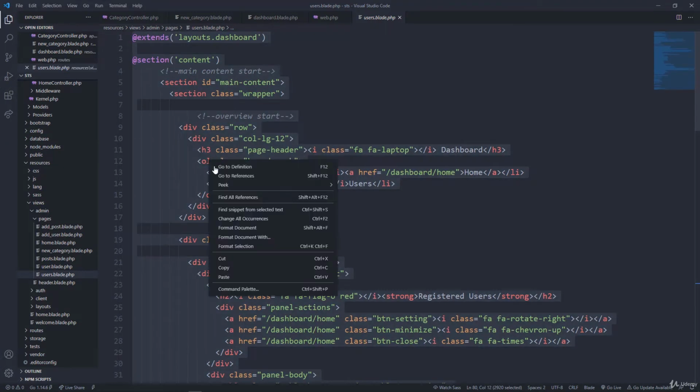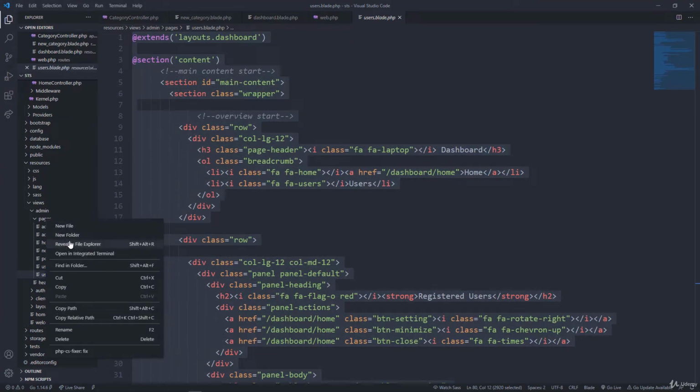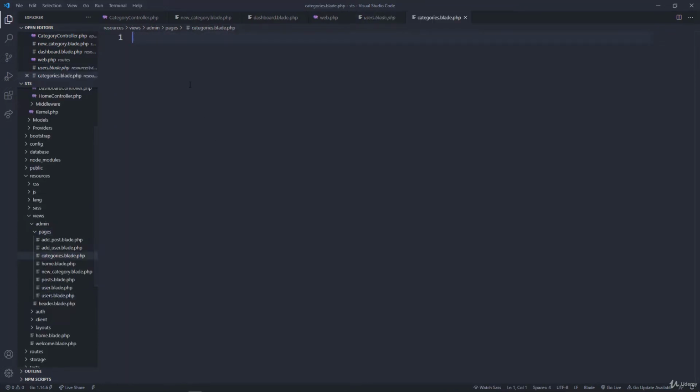Where are these files? These files are in the admin template that we used. That's when I was integrating admin templates, you get these files. You can delete those you don't want. You can get some boilerplate code that we are getting and using in other files. So we'll just create another file here, and we are going to call it categories.blade.php, and then we are going to paste that, but of course we are going to edit.